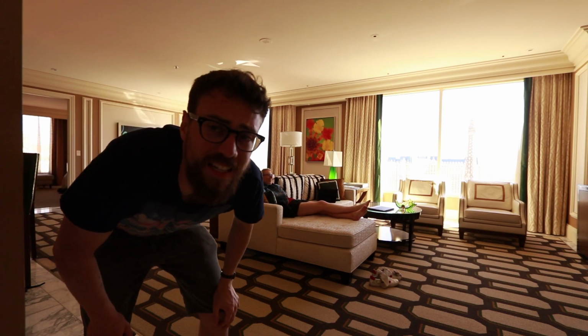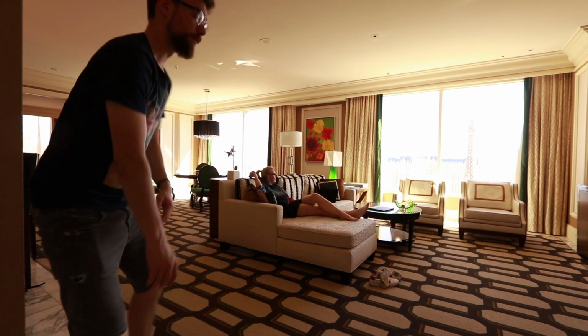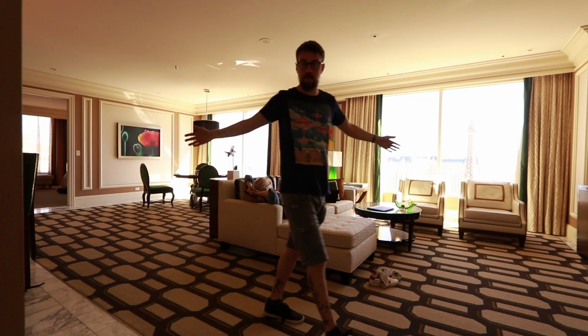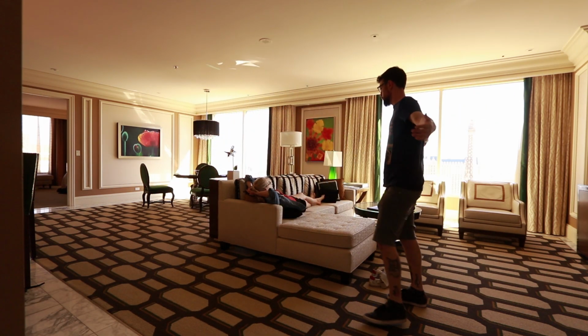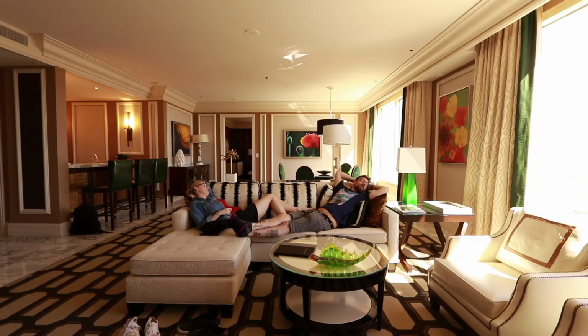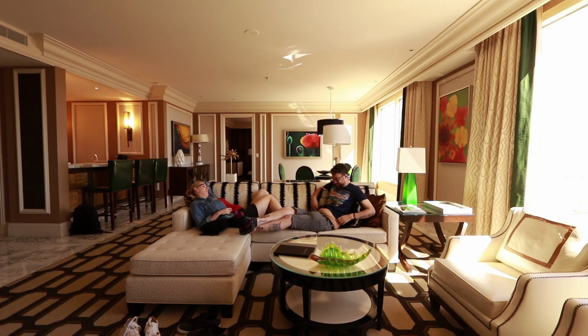This room is unnecessarily big for a hotel room. Look at the size of this room! So unnecessary! Bigger than half the Airbnbs we've stayed in just this room. And this is just a lounge, we don't even sit in here. Ooh, that's belly. That's my breakfast belly. No one needs to see that. Throw it away.